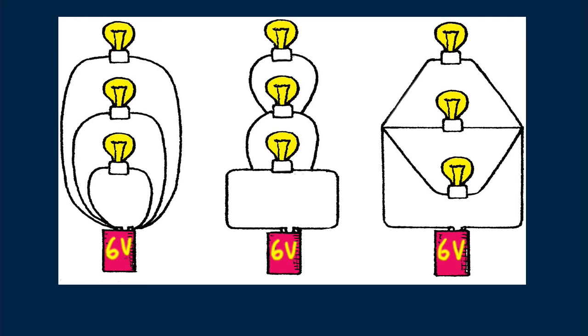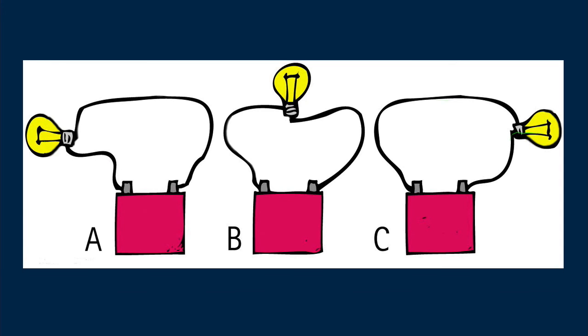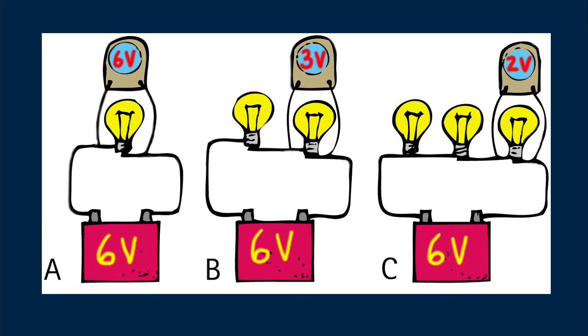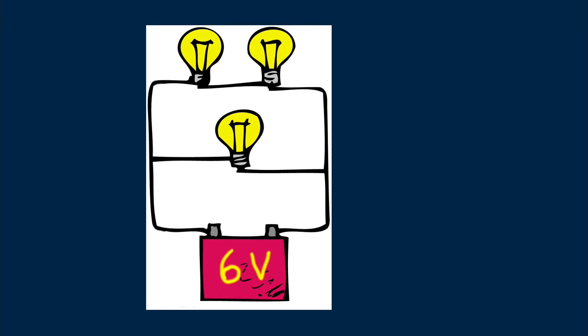In all our circuits we ignore the resistance of the connecting wires, for they are insignificant compared with the resistance of light bulbs. And we ignore the internal resistance of the battery, which, unless it is connected to a heavy load, can also be ignored. The circuits here and in previous lessons are very simple in design. Their features, however, can be challenging.